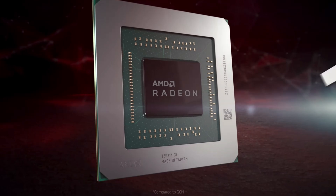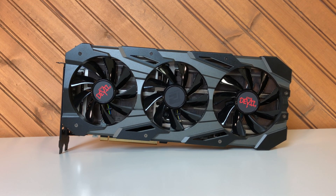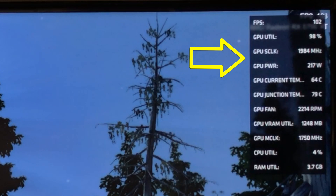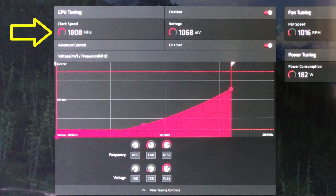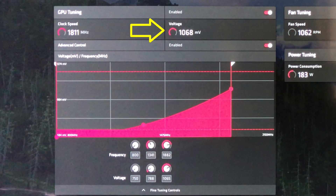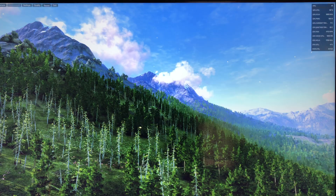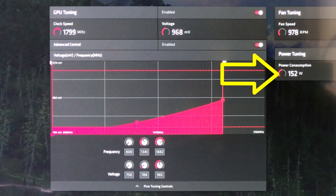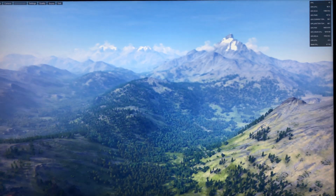What people don't talk much about is how incredibly efficient RDNA 1 can be with an effective undervolt. I have the RX 5700 XT in the PowerColor Red Devil. When running on the overclocked bias, it runs at 2 gigahertz with a 220 watt power consumption. Any attempt to undervolt at this condition makes the card unstable and usually locks it up immediately. However, if I reduce the frequency just 10% to 1.8 gigahertz, like in the Xbox Series X, the stock voltage setting is 1068 millivolts and the power draw is just 182 watts. That's a 20% power drop for a 10% drop in frequency. The lowest stable undervolt this card will sustain is 966 millivolts, where the power draw is then just over 150 watts, and it can run 24-7 in this manner. That's an improvement in performance per watt of 20%, just in undervolting.